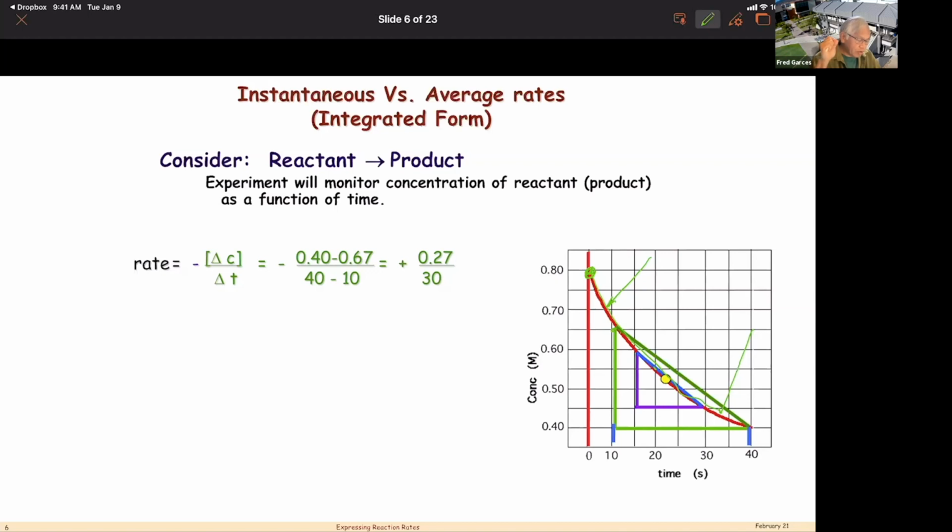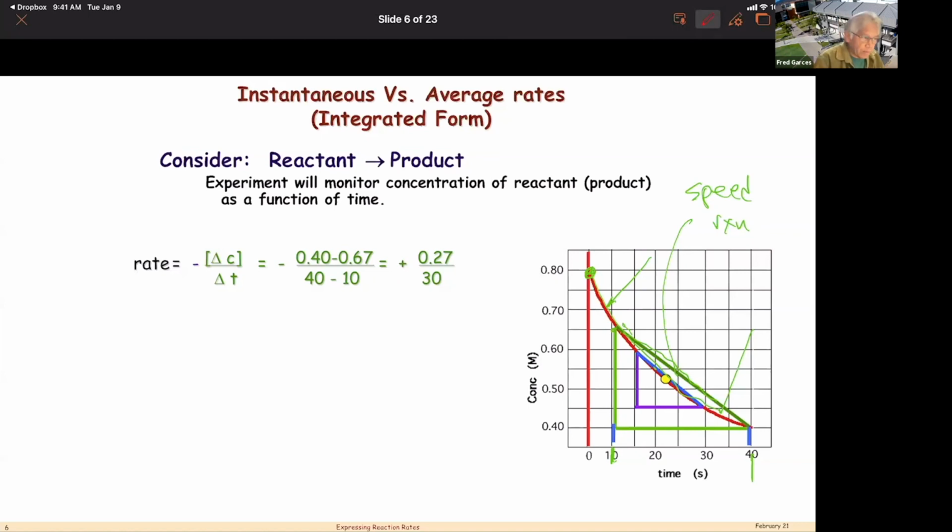And we want to know what is the average of the concentration change between the 40 and 10 seconds. So 40 is right here and 10 seconds right here. And remember that it's going to be the rise over the run. That's how you get this tangent right here, because this line right here is the speed of the reaction. Okay, that's the speed of the reaction. So what is that slope?